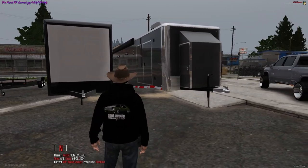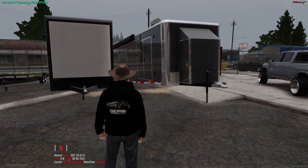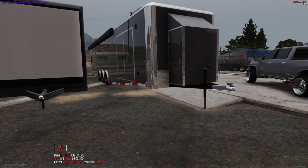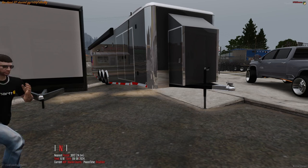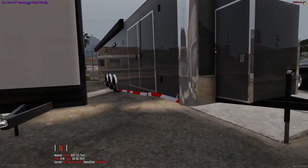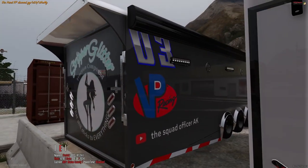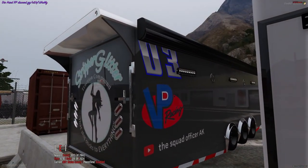I know this is more of a talking video, y'all. Let me just get that out the way, too. Right here we have the... what do you call it? How big is this trailer? I don't know, but right here we can fit two cars in this thing. It's like 42? I'm not sure. It's just 28 next to it. We have the U2, VP, and O3. I'm going to change the number to my dirt car number.